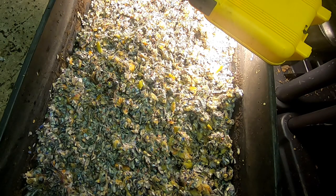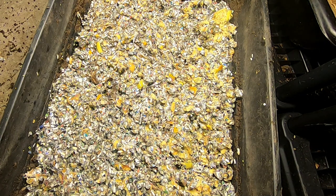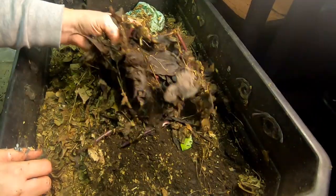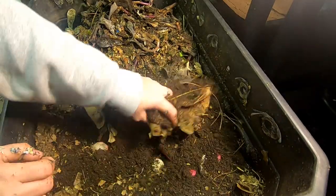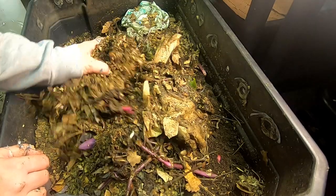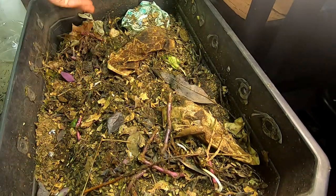That was about a gallon of apple goo and three quarters of a cat litter bucket of bedding. Now I'll bring it back when I've got the top on. I've brought you back down to see the top layer — I had taken most of everything out and tried to make this as unappealing as possible so the worms would get out, and aside from clippings from my houseplants, I don't really see any worms in here. So I'm going to feed this up and then put some leaf bedding on top.